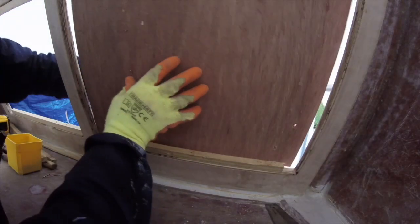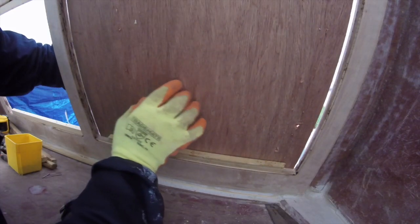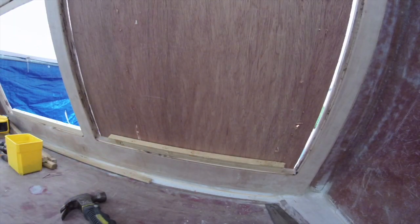I've made two templates for windows and I put two backing boards, backing stops. The reason why I've done that is when you look at it this way, I'll be able to fibreglass overlap the edge. So overlap this edge to about here, all the way around, and also the other side of this. Once it's overlapped, take this off, and the window template out, and I'll be able to fibreglass straight up to it.